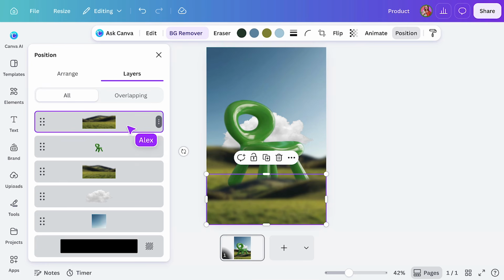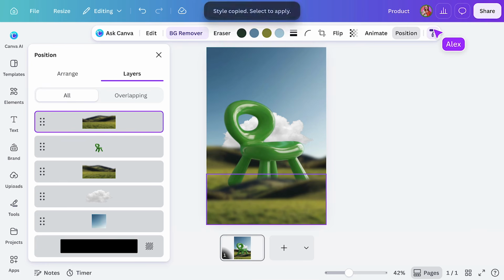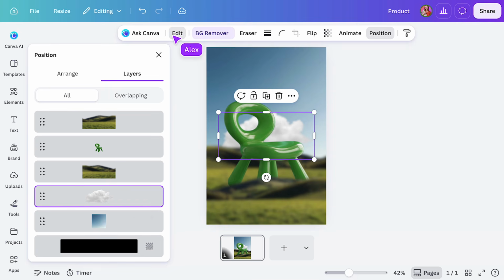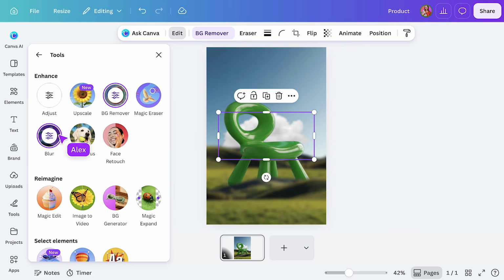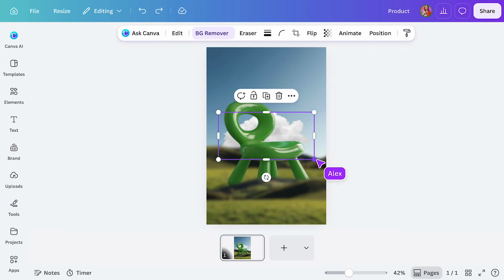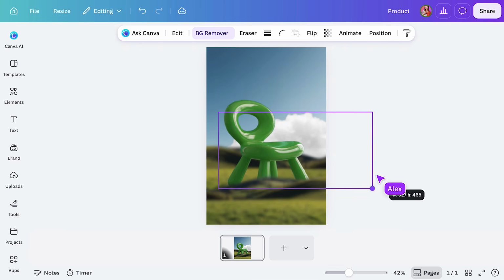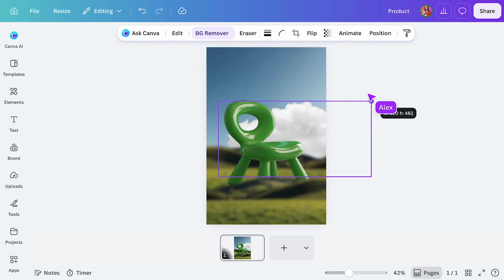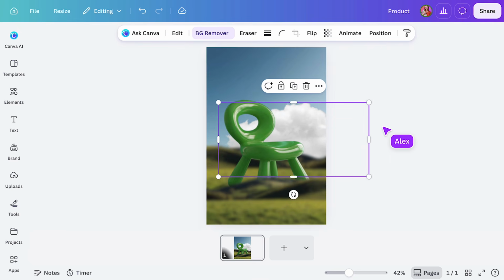Then we select our foreground layer of hills and use Copy Style to copy the effects across, so the cloud sits naturally in the scene. The last step is to resize and move it around until the composition feels right. We want to create a sense of depth, so adjusting the scale of these elements will help achieve that look. Okay, this is feeling good to me.